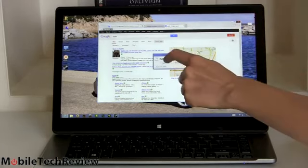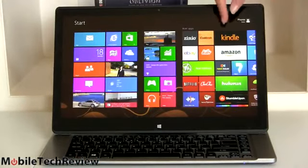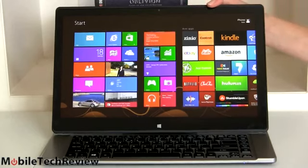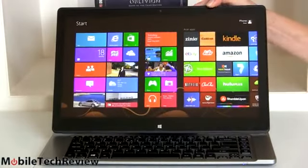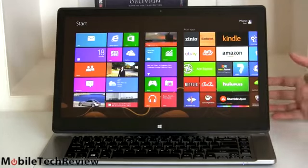So who is this guy for? Well, it's for you twisty people. No, but seriously, I think this is a really fun home computer, particularly because it is so useful in a variety of settings. You can prop it up, you can use it more easily like that, you can flip it over to share something with your friends, you can bring it closer to the keyboard so you don't have to reach over. You can put it back in laptop mode.